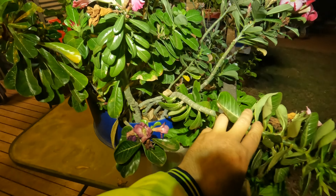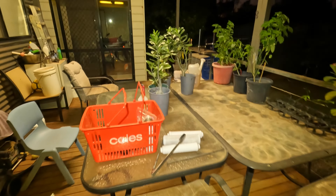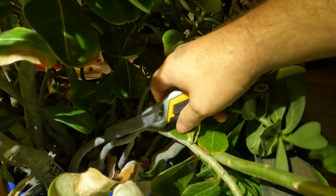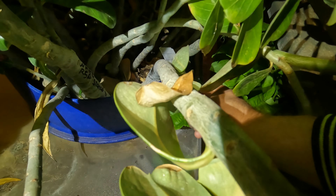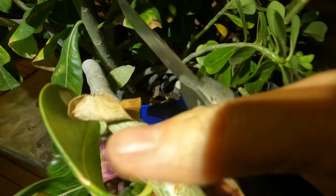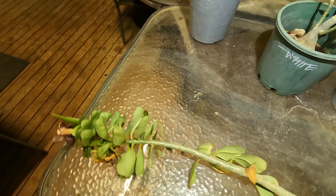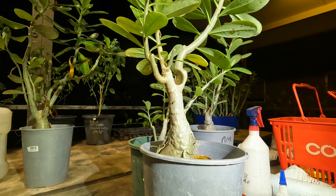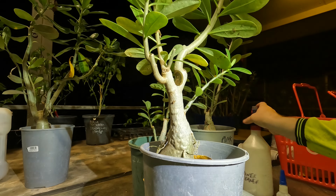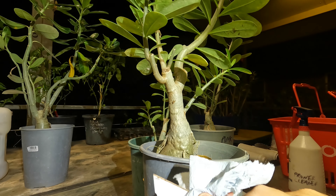I'll start off with this purple single — it's a bit faded now, but I'll chop that right back and we'll have a heap of bud wood from it. I'll try to do this one-handed — you just want to get as much wood as you can without damaging the plant too much. I'll just cut it here with the Stanley knife. The knife gets a bit gummy so I'll just hit it with that prune cleaner — the alcohol stuff — and give it a bit of a spray down to get all the residue off.